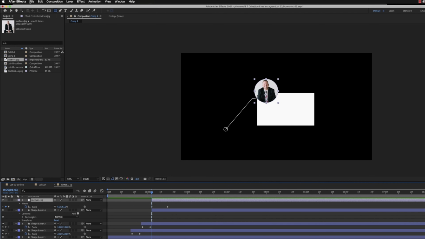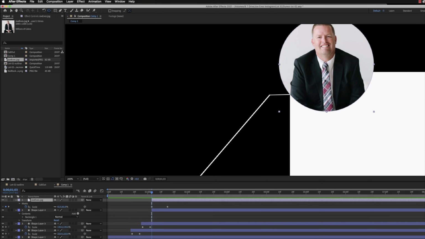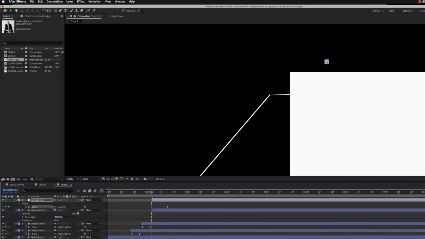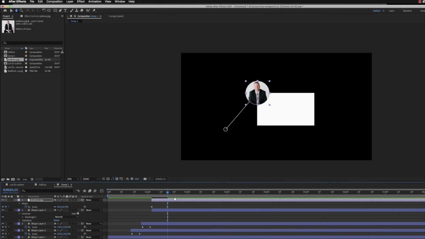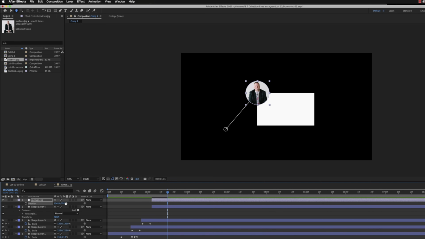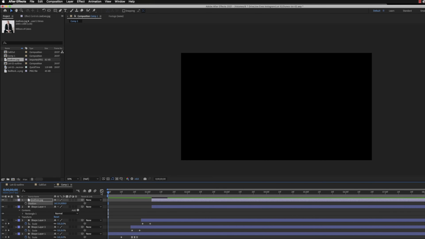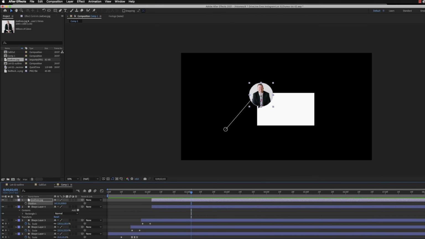So again, let's scale it down, but before we do, make sure that's right in the middle, or as close to the middle, just eyeballing it as you can. And we'll drop the scale way down to 0. And then it's going to scale up. I don't know why it's doing that. If I have to, I can just do position. Okay, so right there, that looks pretty good. Okay, so it's going to go ahead and start, and then it pops up. So we've got that popping up.